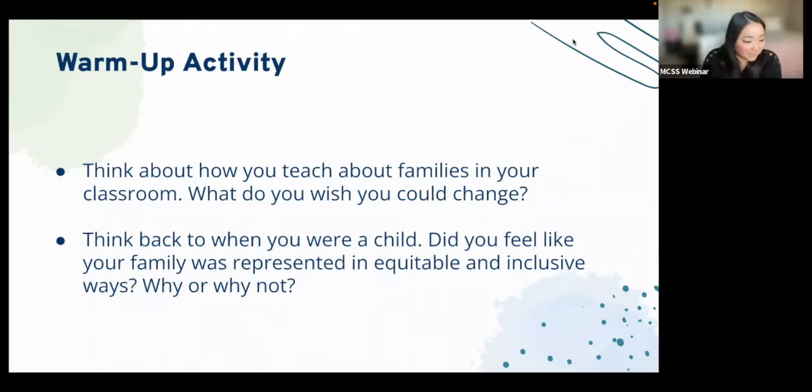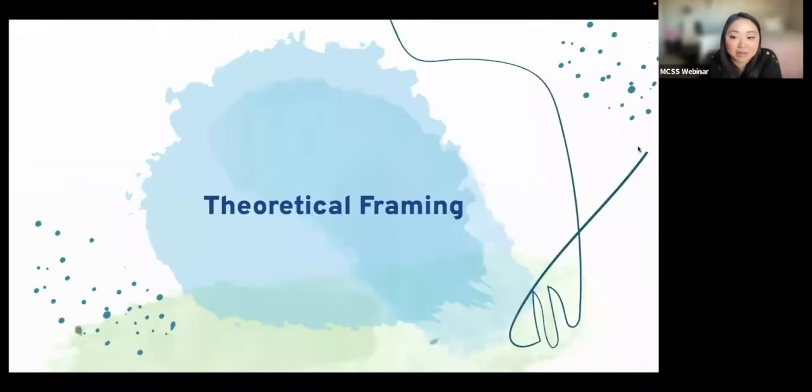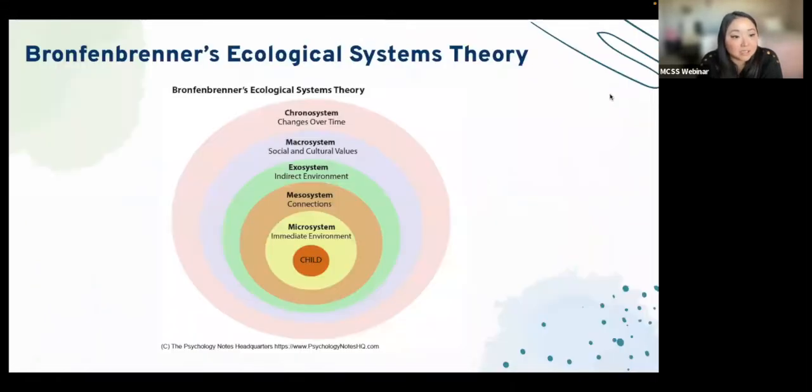So that will bring us to our theoretical framing of the family unit in general in elementary social studies. This topic really relates to Bronfenbrenner's ecological systems theory. This theory puts an emphasis on how family has a direct impact on children and their development, as well as how school and home interact with each other.